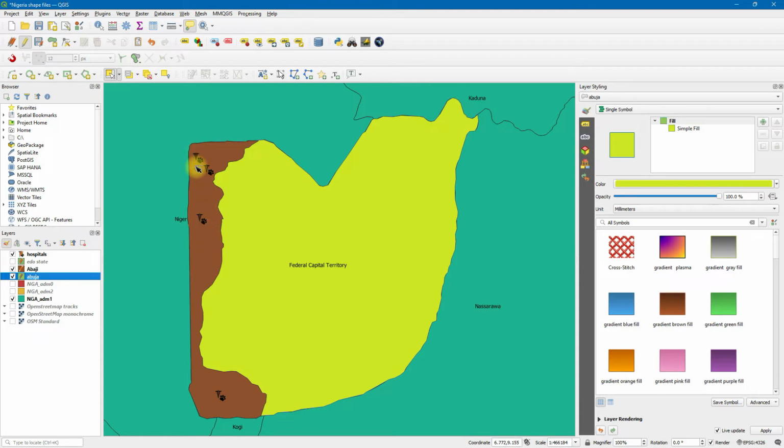As you can see, my study area is showing, maybe I'm working on a map that is showing the relationship between hospitals and fatality rates in the country. So I want to show the position of hospitals on my map in the local government area. And this is just a study area. I'm not so comfortable with this color, but let's just go ahead.